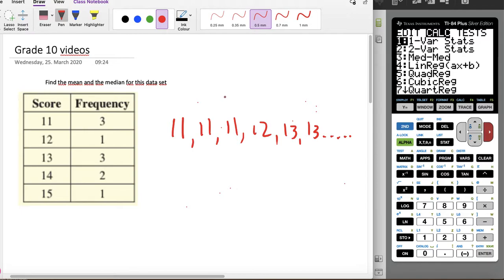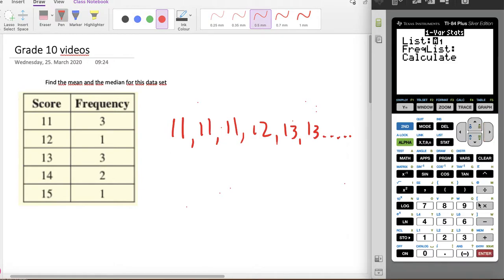That's a big mistake that many students make, to think that because you have two columns, you have two variables. No, this is really only one variable. Two variables would be, for example, if you had height and weight, two totally different things and not a frequency column. So we're going to go back to our calculator now. We're going to go into one variable statistics, and you have to tell your calculator what to do. It can't read your mind. It doesn't know what to do unless you tell it.